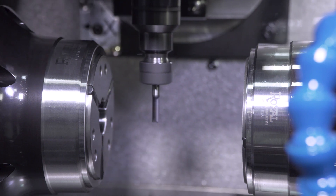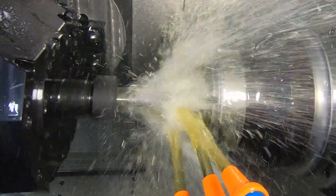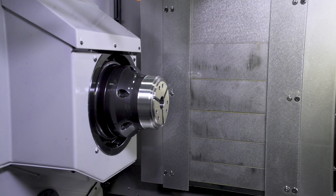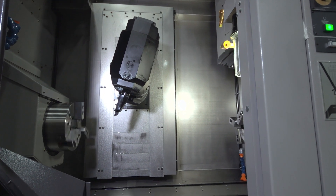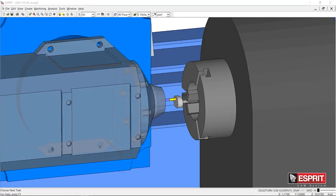The Tsugami TMA-8F uses the Capto C4 connection for the tool spindle. This unique three-corner polygon tapered shape is distinct, providing superior stability and ensuring automatic radial centering, plus even pressure around the coupling, enabling repeatability within 2 micrometers, which is imperative when machining tight tolerances. The polygon also provides torque transmission from the machine tool spindle to the cutting tool without the need for keyways. Because of its polygon shape, a Capto tool holder cannot turn inside a spindle, so the whole transferable torque of the spindle is on the entire taper of the Capto holder and then transferred directly to the tool. This gives the Tsugami TMA-8F not only heavy cutting capability at low RPMs but also accuracy at high RPMs.